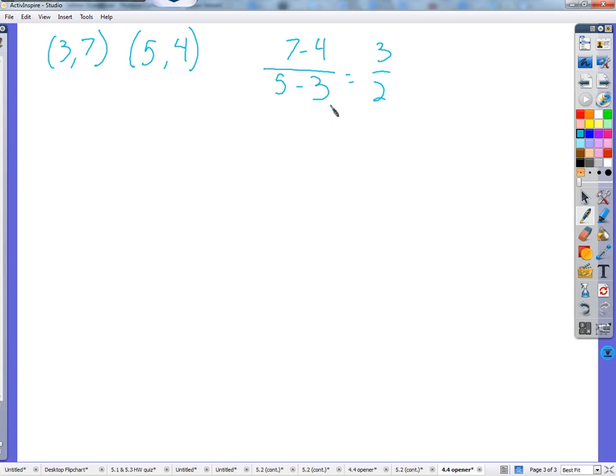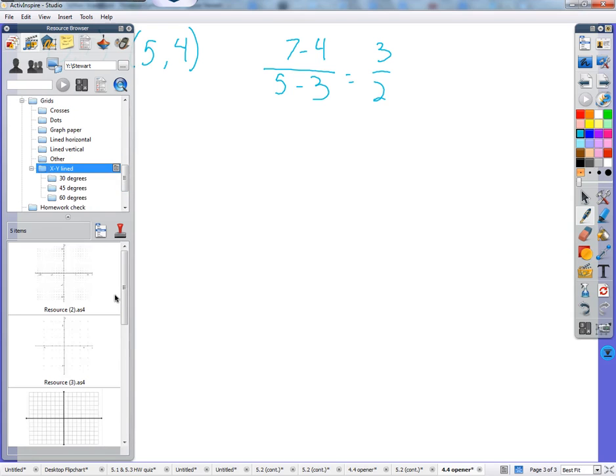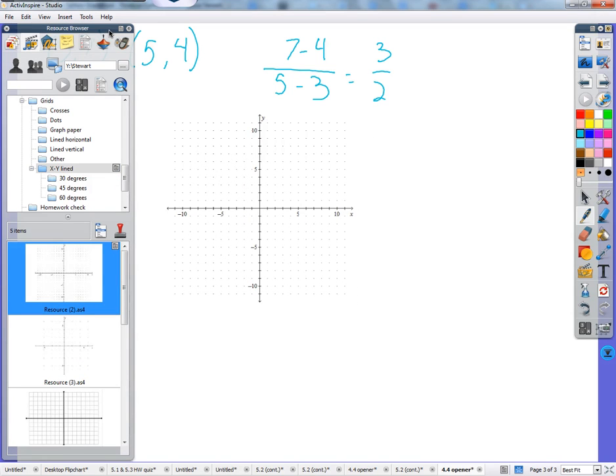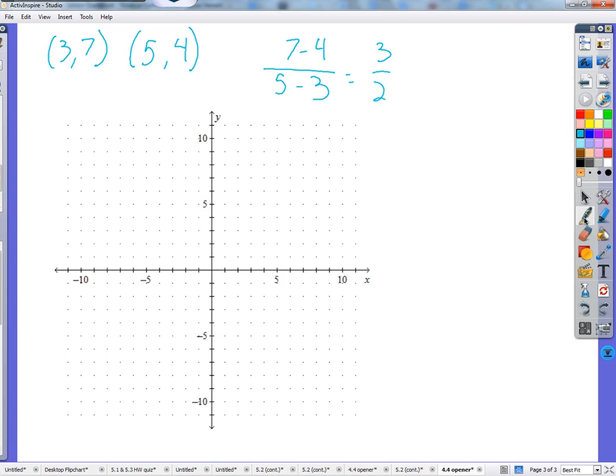Okay. So let's look at a picture to see what's going on, how we're not finding what we're trying to find. You can see it's almost what it's supposed to be. It's almost negative 3 halves. It's just somehow I worked it out so I didn't get a negative when I should have. All right. And we'll use this picture to highlight what's important as we try to find the slope this way. So we go 3, 7, which is there, and 5, 4, which is here, and draw a line between the two.